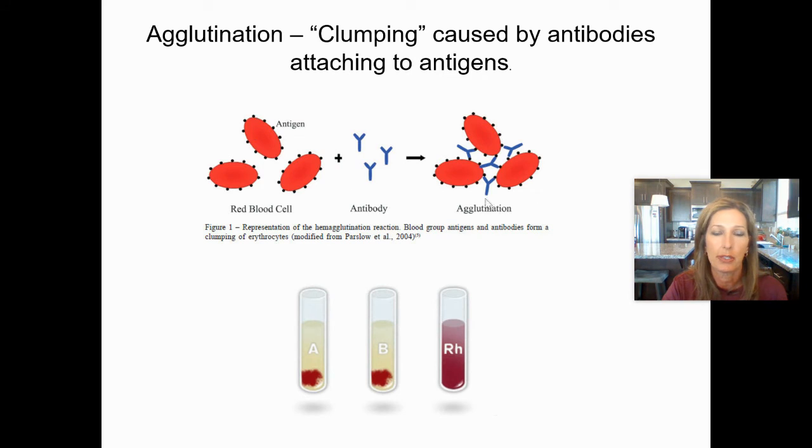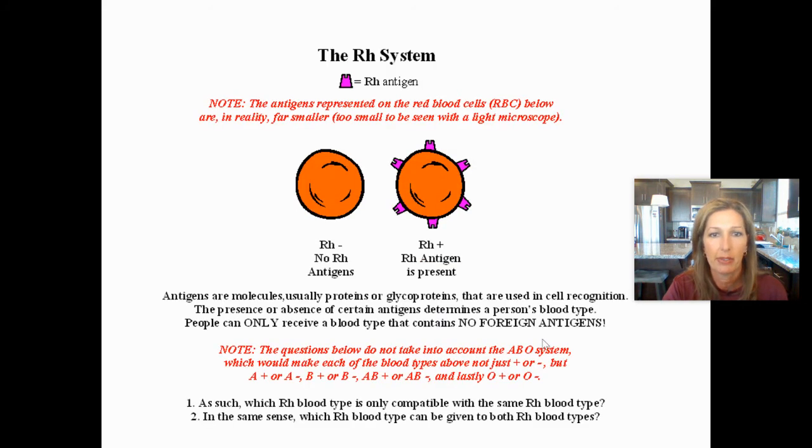So again, here's just this process. This is going to be the similar blood typing that you are going to do in the blood typing test, where you're mixing with known antibodies to see if you get this agglutination, or this clumping, that happens. Now again, the Rh system is just a different antigen that is determined by a different genetic system.